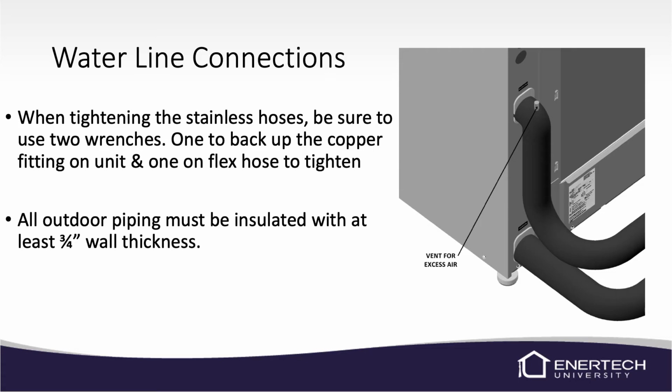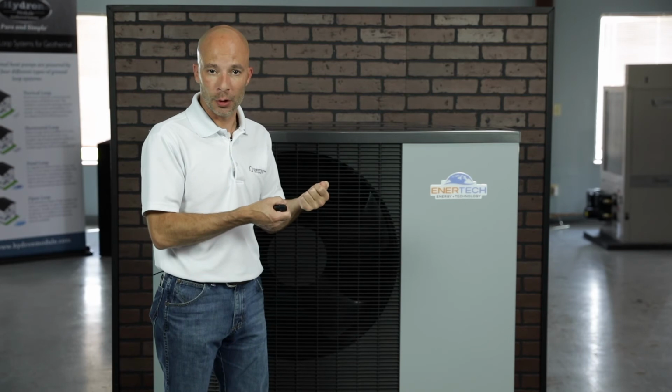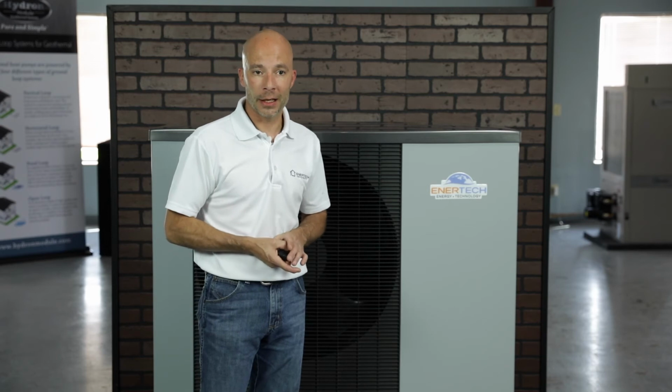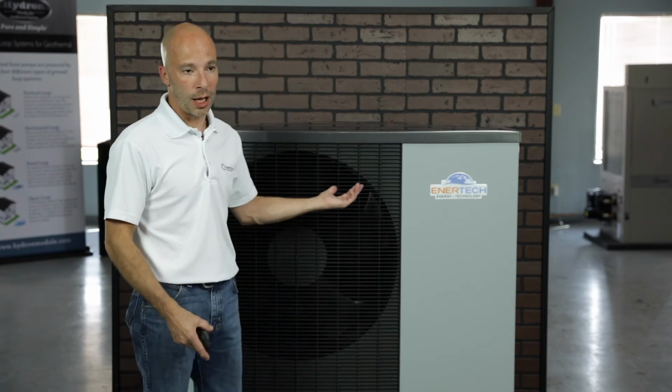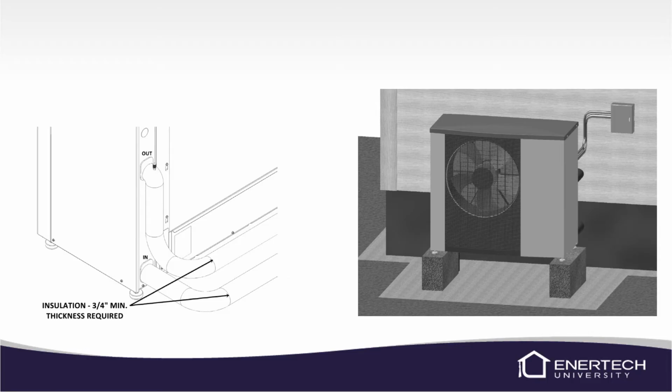The water line connections, the unit will ship with 2 stainless steel braided hoses that will thread on to the water lines on the back side. Make sure when you're tightening those that you're using a double wrench configuration where one's for backup and one's for tightening, because you can cause that copper that's stubbed out of the unit to strip out and then leak. So make sure you're always backing up the system. Again, those water line connection hoses are supplied with the unit. And we do recommend that you insulate the water lines as well with a 3/4 inch insulation so that they don't condensate all over the place.